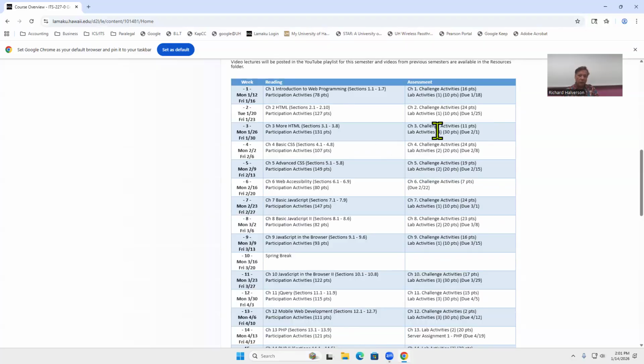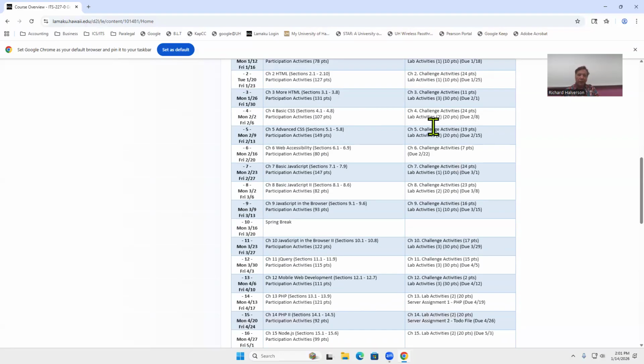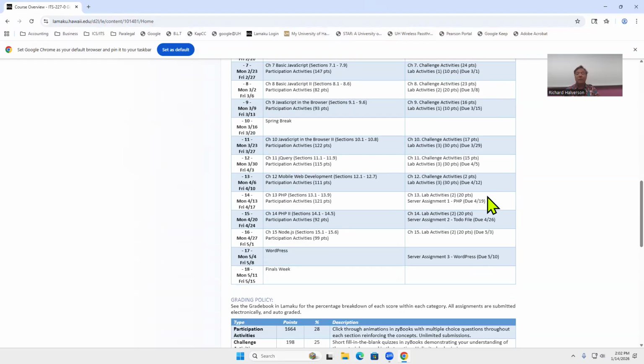So these due dates. Since everything is auto graded, these due dates here are recommended due dates, but it's okay to hand stuff in late. You don't have to ask me if you can hand it in late. Just submit it when you submit it, and I'll be doing grade updates every week. Whenever you submit it, the next time I do the grade update I go all the way back to the beginning, so it'll show as having been done, and nobody will be the wiser that you handed it in late.